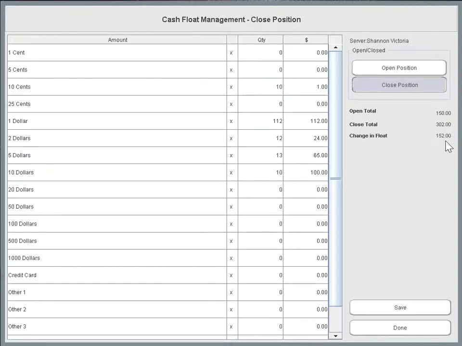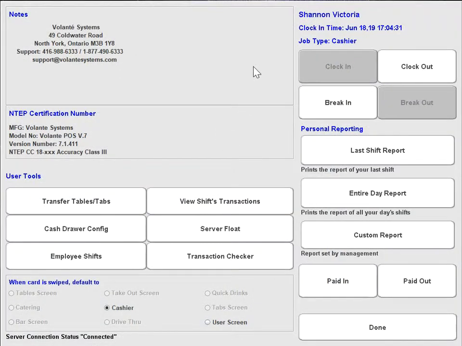You will now see on the right-hand side your open total, your closed total, and your change in float. Assuming you have no voids, your change in float number should match your net cash. Once you have correctly inputted your closing numbers, select Save and Done. You are now ready to clock out.